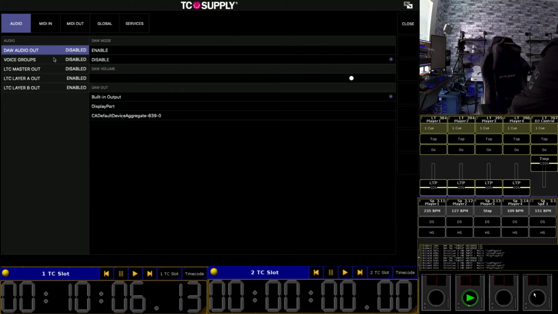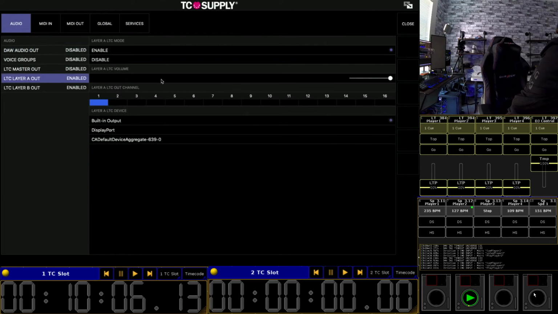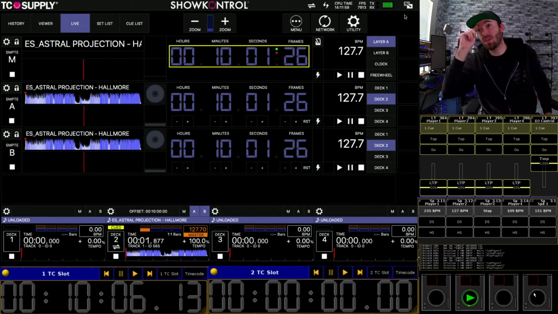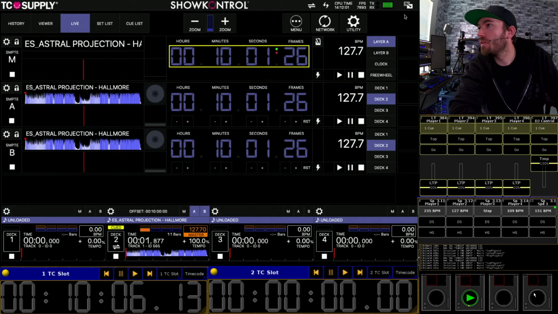One second here. Yeah, so there's our SMPTE coming out of the left speaker and then the right speaker, which sounds great, like robots fucking, as Colin Stenzel would say.